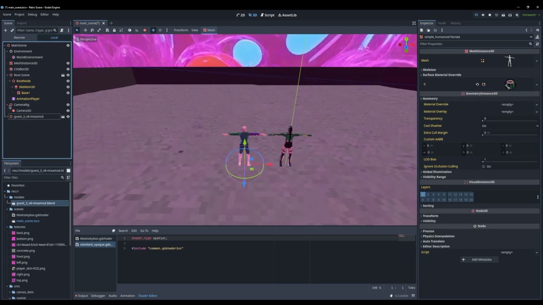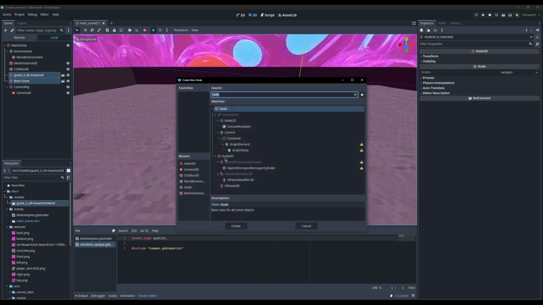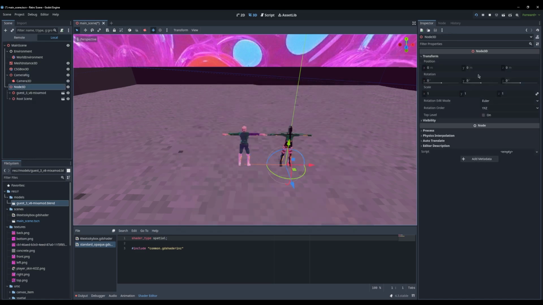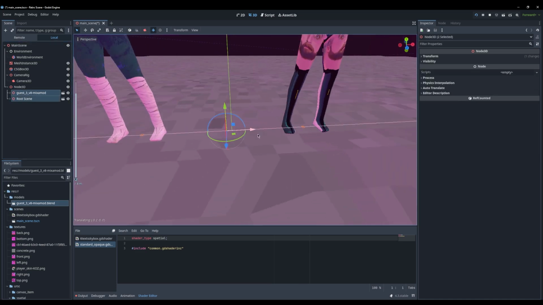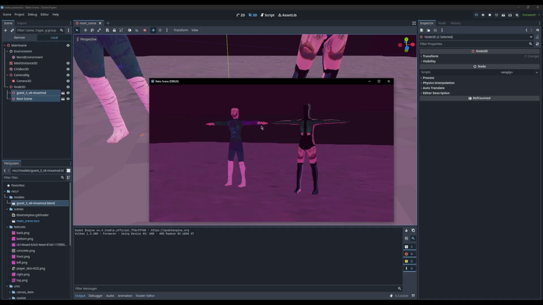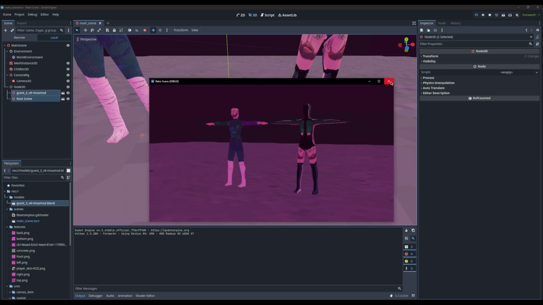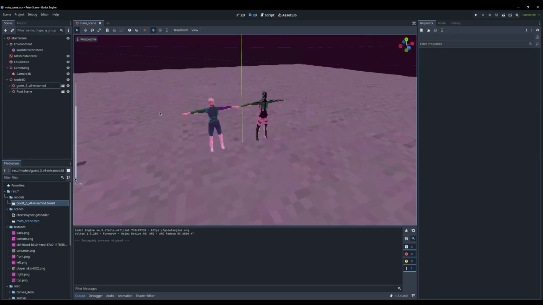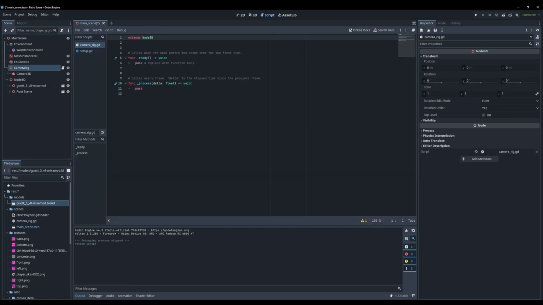But that's fine. I'm going to put them next to each other. And then I'm going to parent them to a new group, and then we're going to move their positions over, just because I want to see both of them at the same time. Now if we run this, we're going to see our two characters. Now I want this camera to orbit around so we can actually see what's going on. So I'm just going to add a tiny little script real quick for the camera rig.